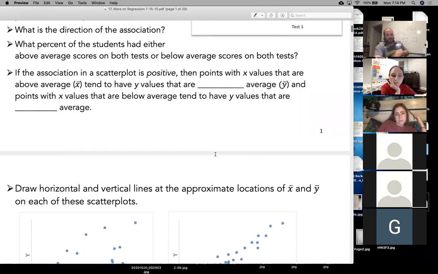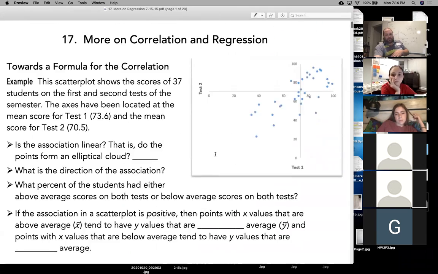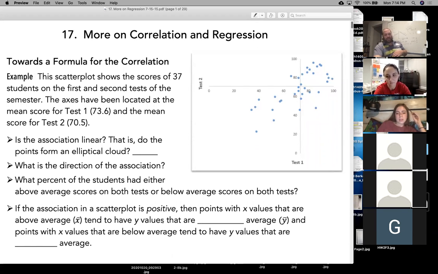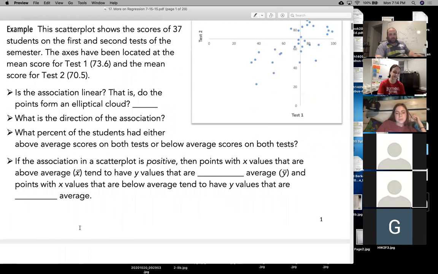Professor, you said it was above and then below? No, both above, or both below, right? We expect points to be here along this line, and this line is above and below. I think he's talking about the sentence, if the association of the scatter plot is positive. Oh yes. So it was above and then below. Yeah, so this is above and that one's below. That's what you meant. I'm sorry. Okay, cool. Thank you. You're welcome.